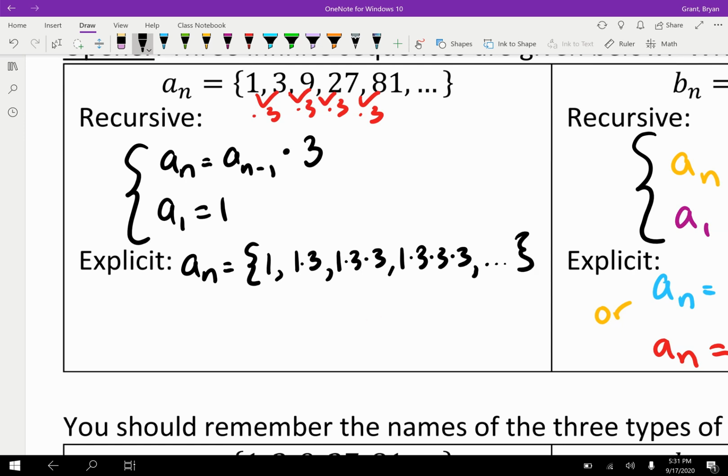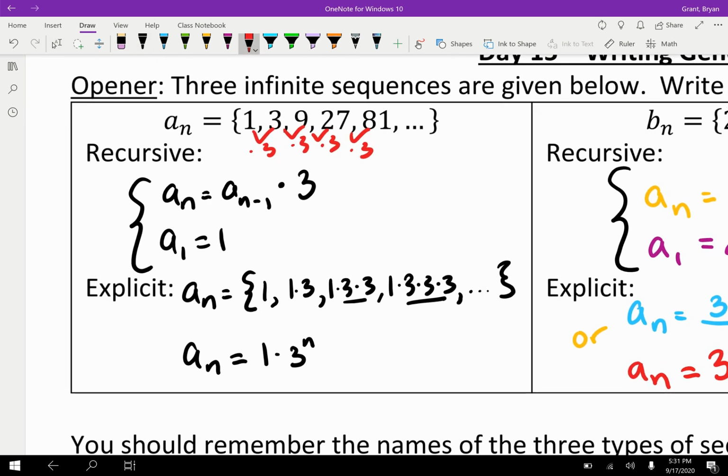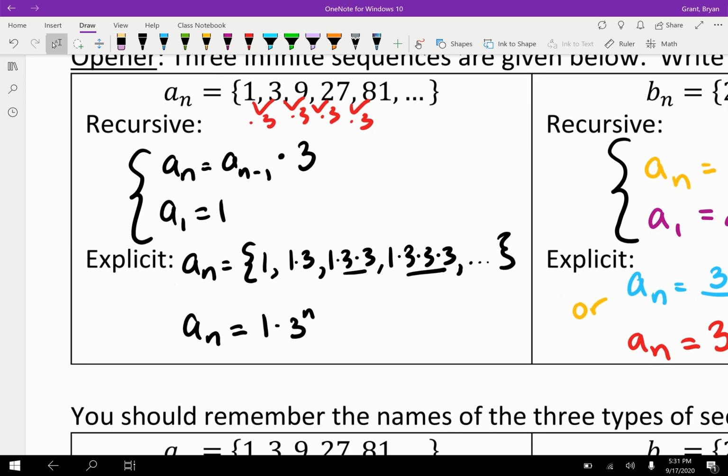Maybe from this pattern then, you can see that the general term for this sequence is going to be 1. There's a 1 that's in common every time. And then 3, but some number of 3's multiplying. In fact, an unknown, an n number of 3's multiplying. Then we just see, does this work? We might have to do that same thing we did on the previous one and modify this formula a bit. So let's see what happens for the first term. And again, we're going to take this 1 to be the first term here.